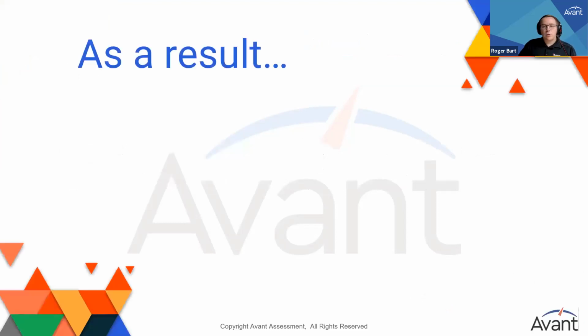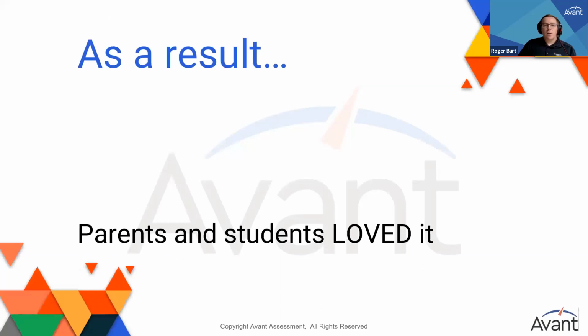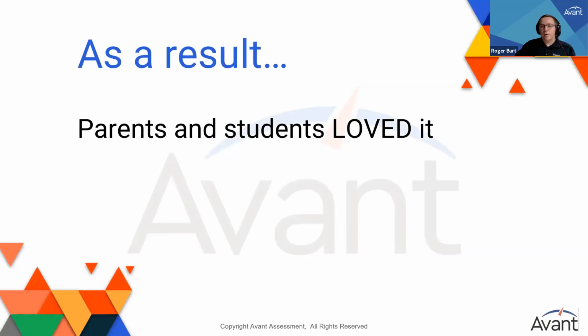So as a result of that, parents and students loved it. They loved placement based on proficiency and not seat time. And we had the full gamut. We had students who the recommendation was to skip a level, and of course that's exciting, so they're thrilled. There was the students who had the recommendation to just continue right along, which was fine and normal. And then there were students who had the recommendation to either repeat a class or go back.